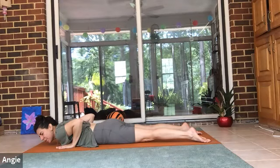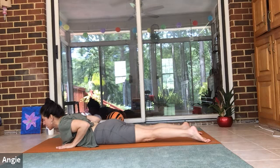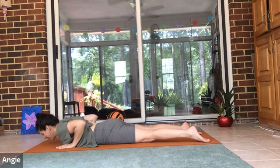Engage your quadriceps. Feel the kneecaps come off the floor. And then slowly press up just a little bit. Just bring the heart off the floor. Eyes look down in front of you, maybe a foot, not much more. Your neck is still gently in line, not pressing up. Mind the cervical spine. Breathe. Exhale down.